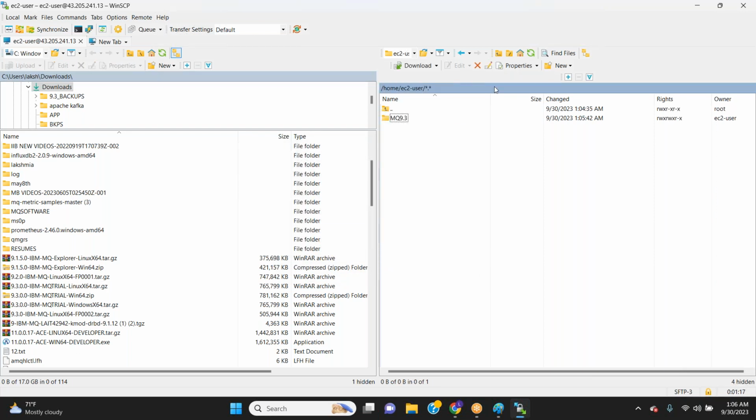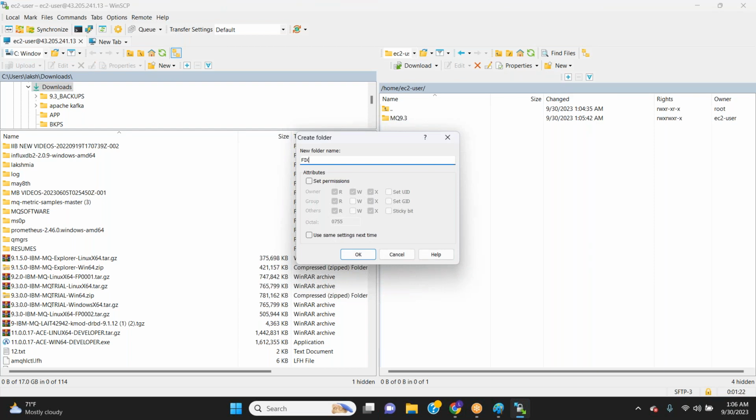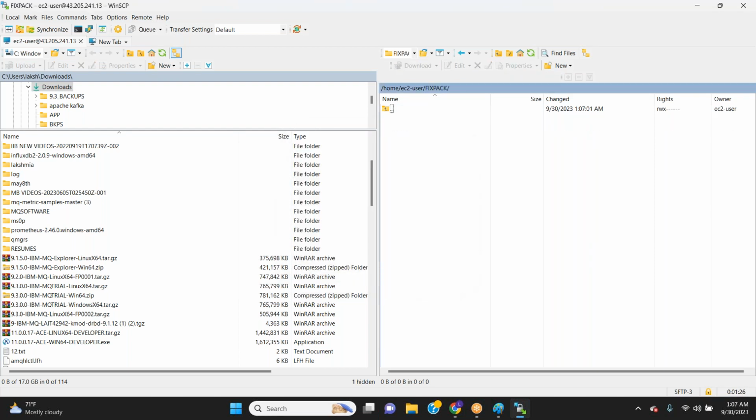Yeah, now it's copied. Now copy the fix pack software also. We are good for the fix pack software.